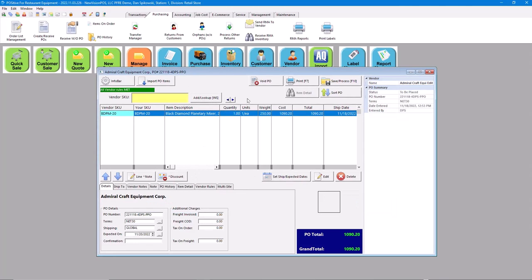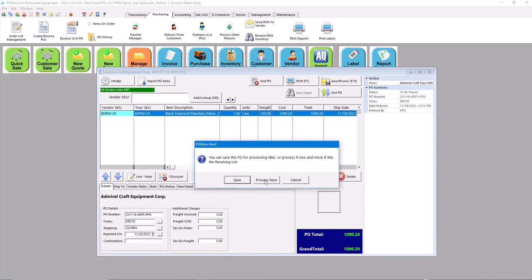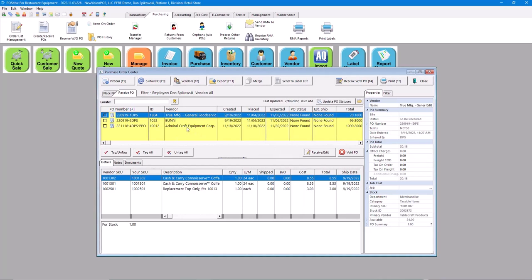At this point, I'm going to say save and process now. Now I haven't released it, but I could by just sending out an email. Okay, at this point I'm waiting for my item.